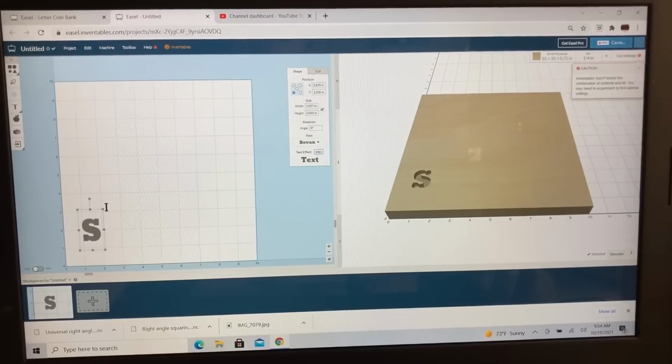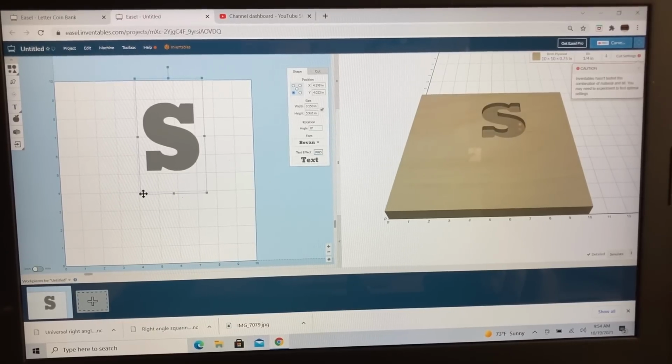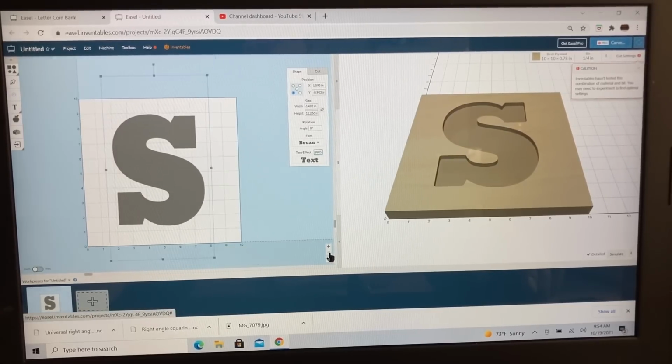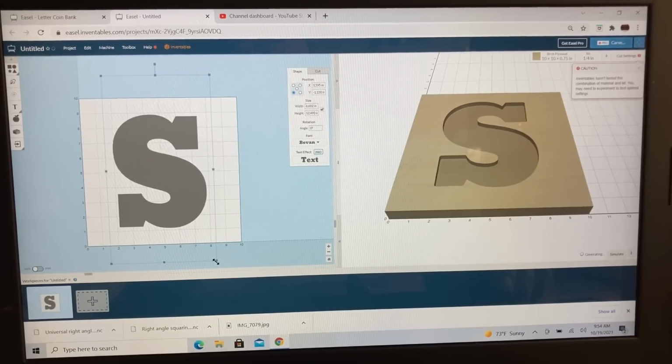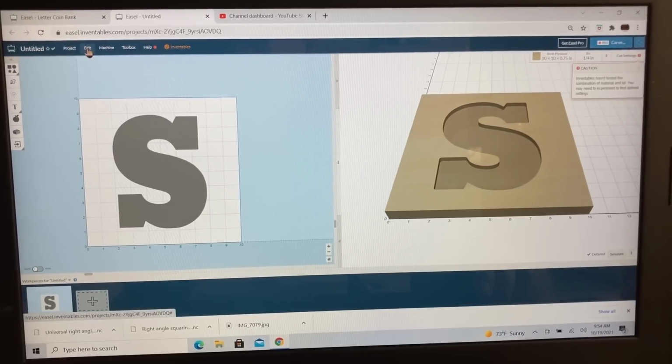With that done, I'm going to bring that up here to the center, and we're going to stretch this out and make this about 8 inches tall. Let's back out just a little bit so I can see my handles. I'll make it a little bit bigger. That actually looks good. And I do want to have this centered to the material.